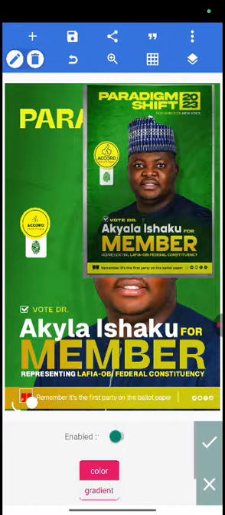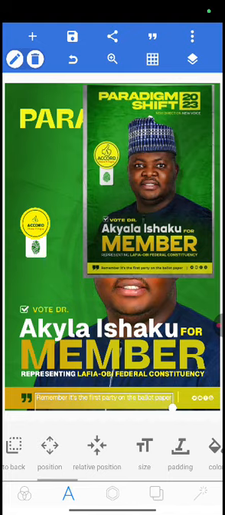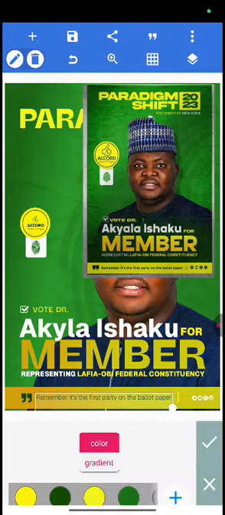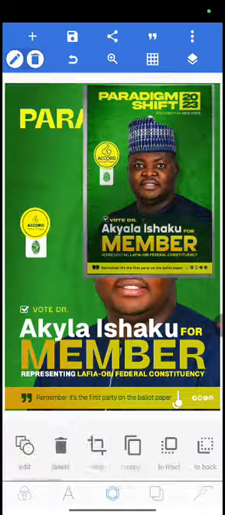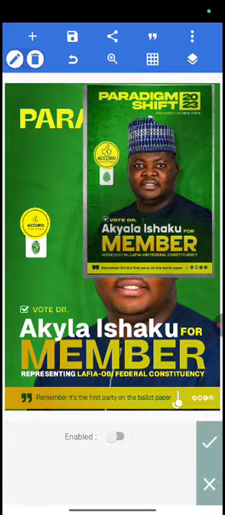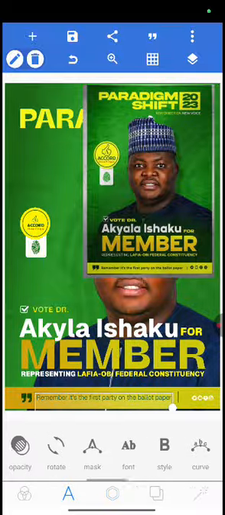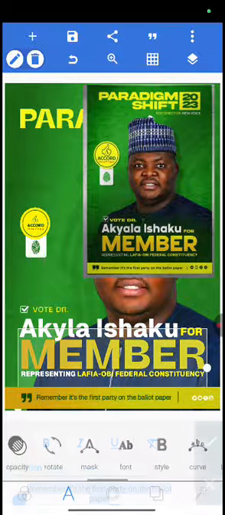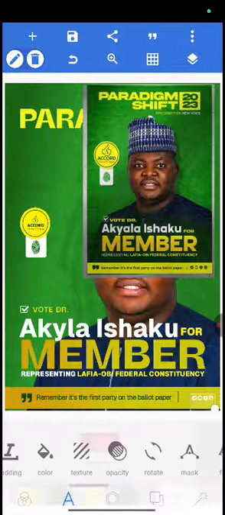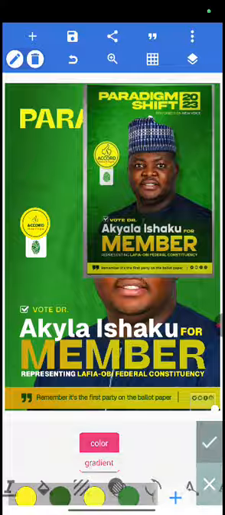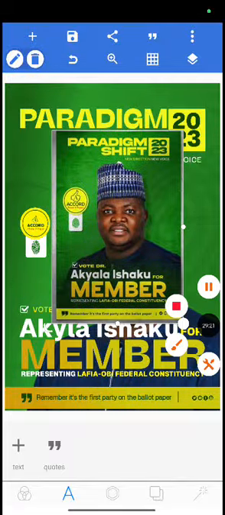This color will be green. This color will be green. Green, and this shape, this line that I added there, green. I want to make this bold because this color also will be green. Color green. Yes. So as you can see, we've replicated this design in less than 30 minutes.